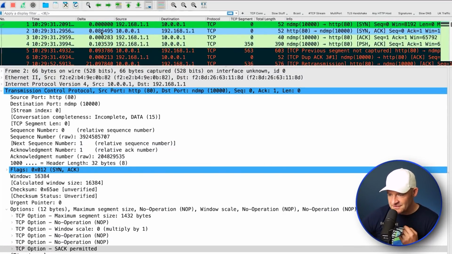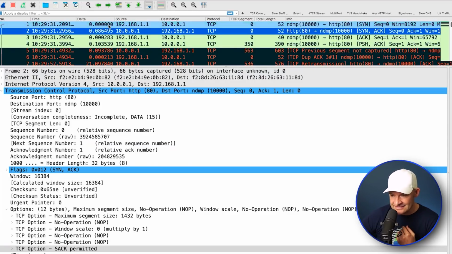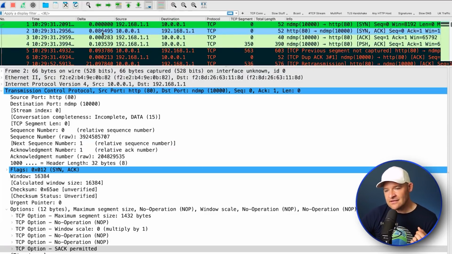It should start to become automatic. I'm sitting client side because here's my latency between my SYN and SYN-ACK. SYN-ACK comes back 86 milliseconds later. That's my network round trip time. Okay, so I was able to hit my endpoint, port 80, and he comes back.